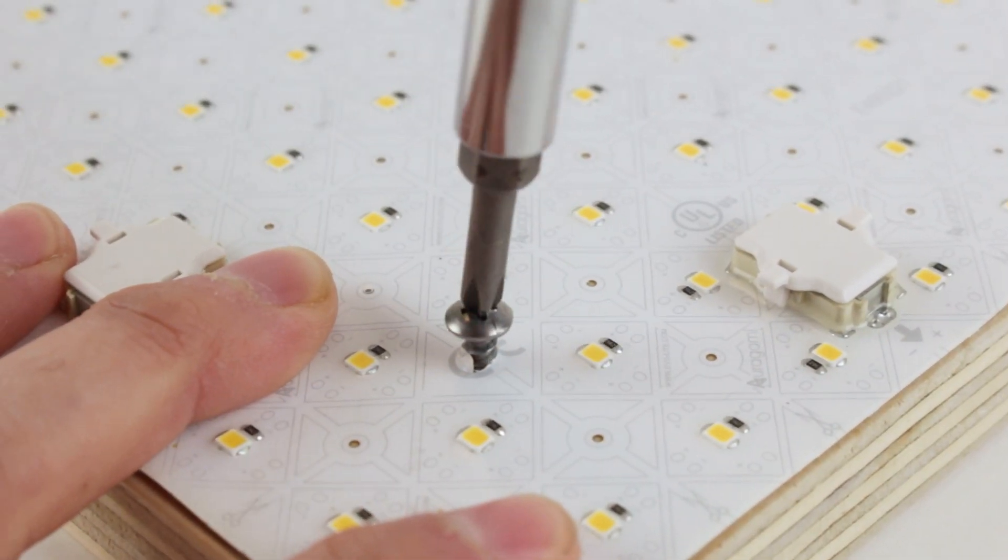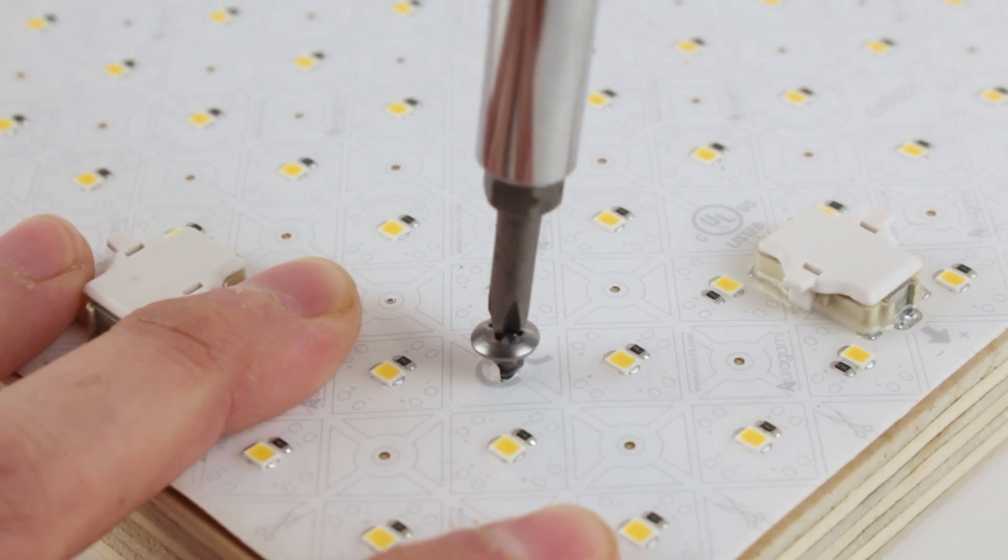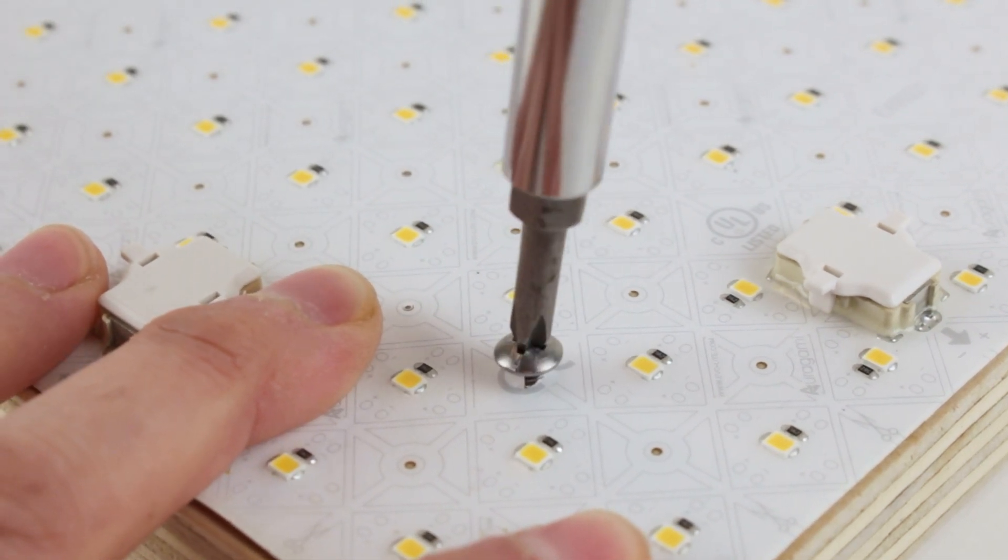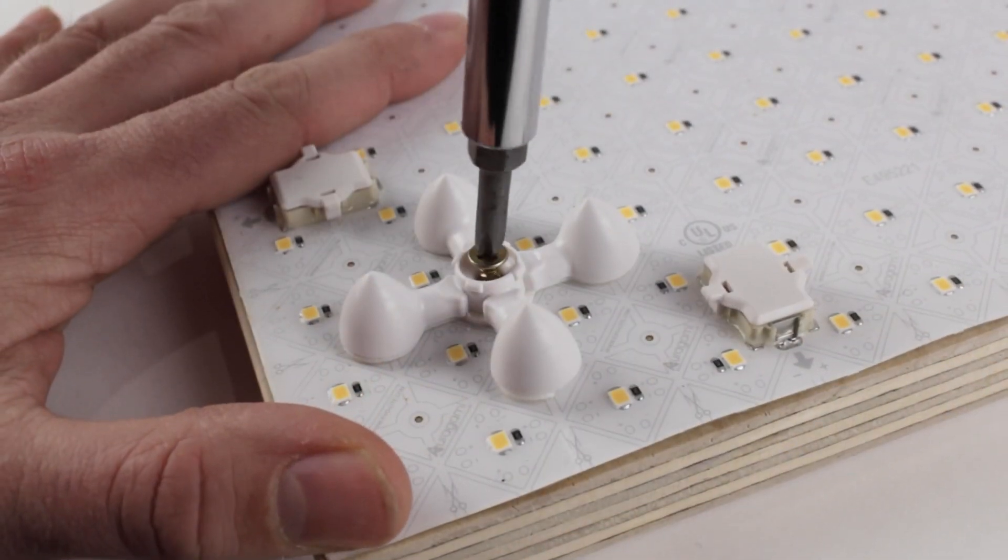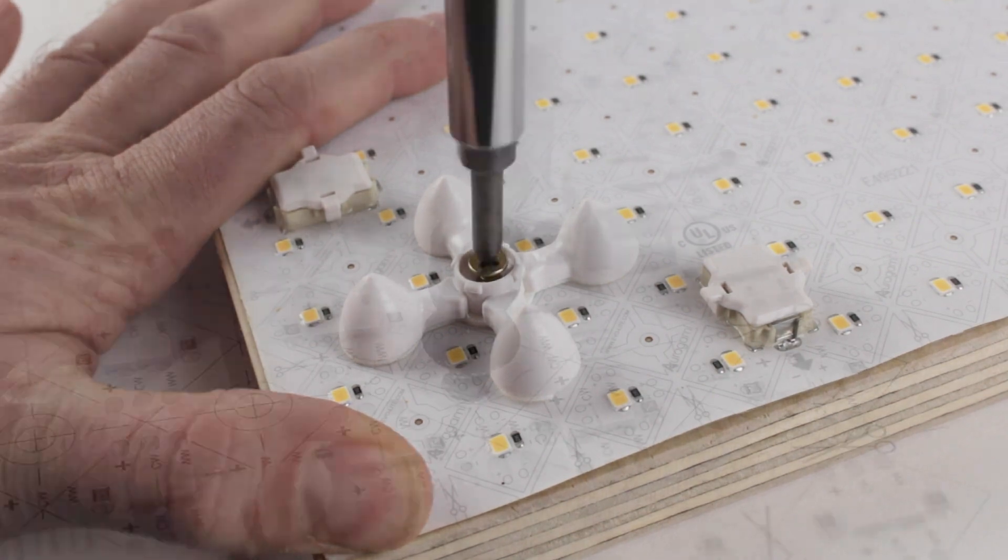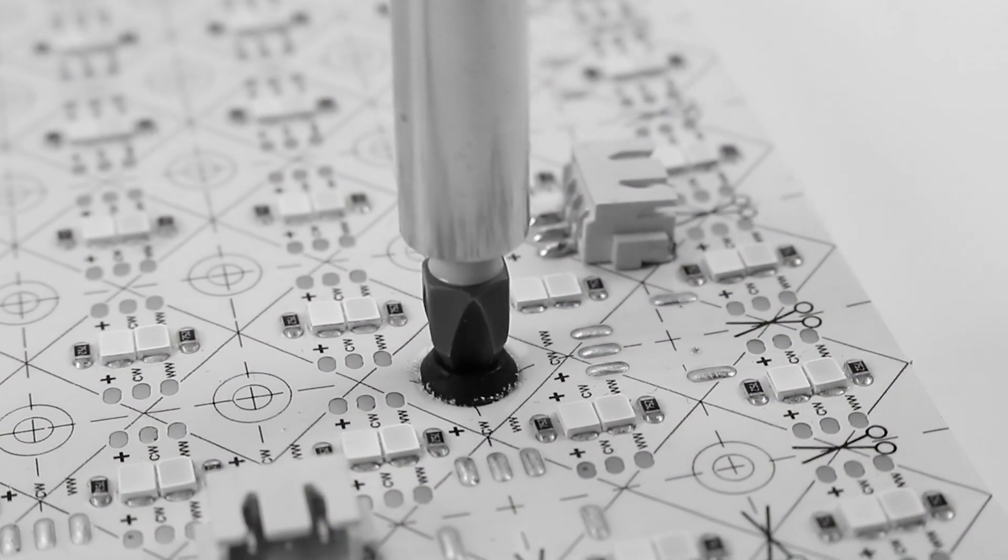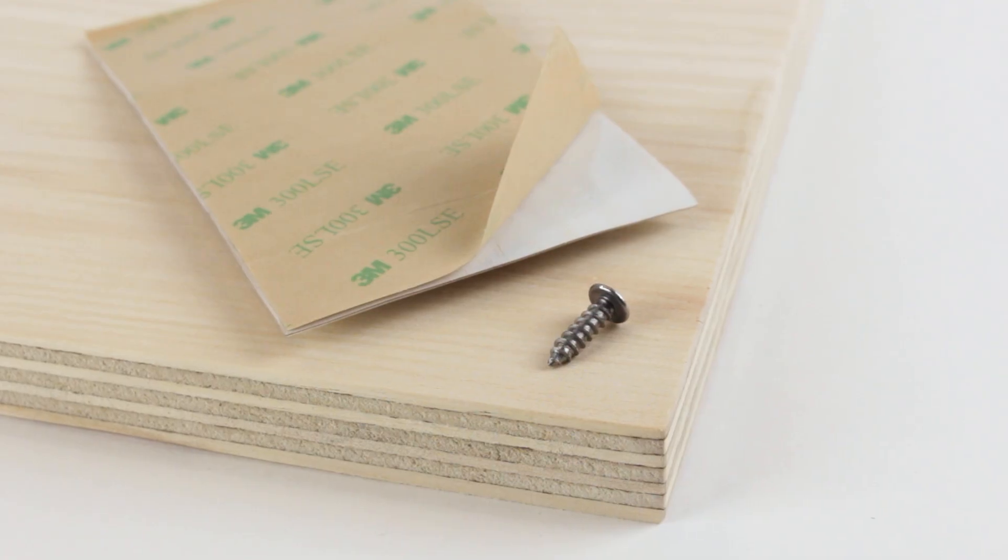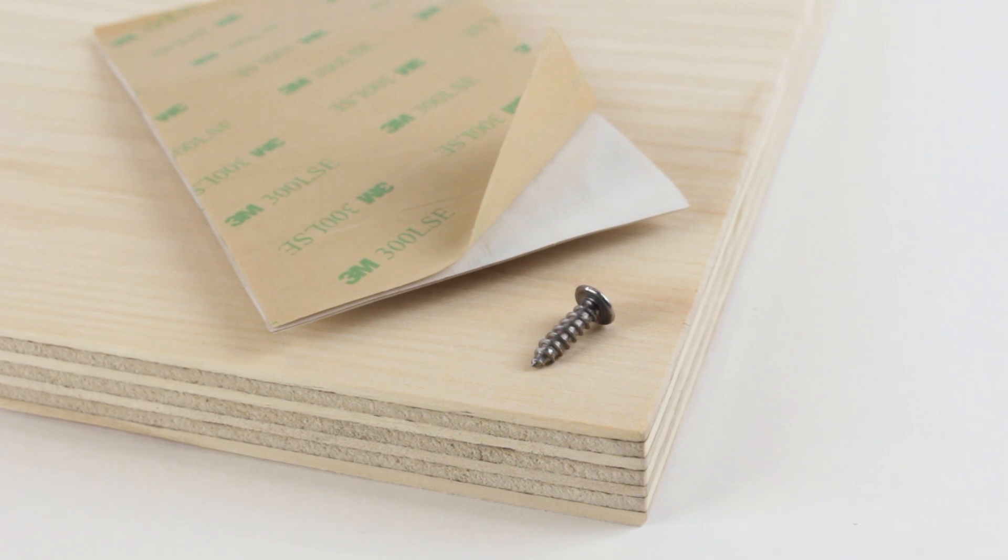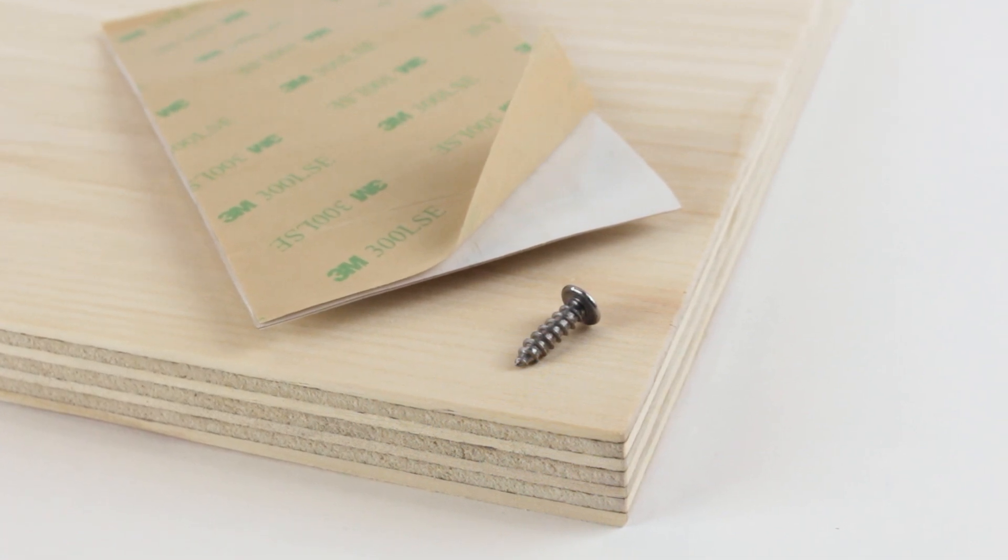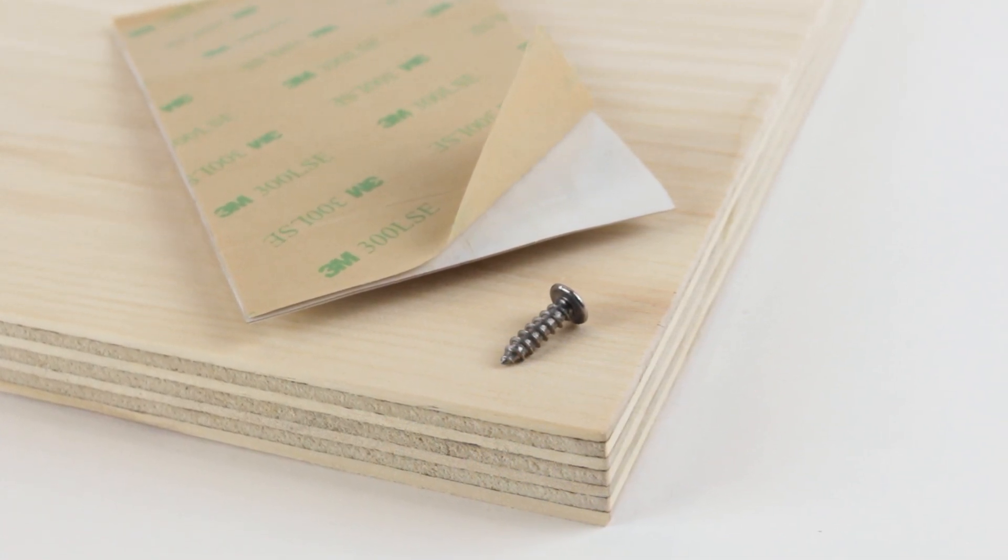Last, carefully insert fasteners directly into the lightsheet's pre-cut mounting holes at several points or through the quad bumpers as previously described. Over-tightening fasteners may damage the lightsheet. Use both the adhesive backing and mechanical fasteners to permanently secure the lightsheet to the mounting surface for optimal performance.